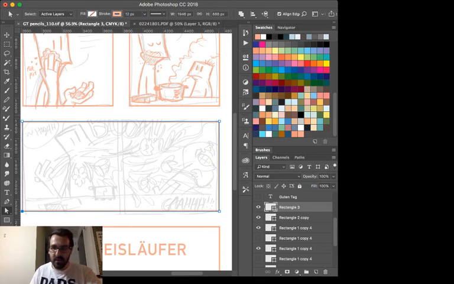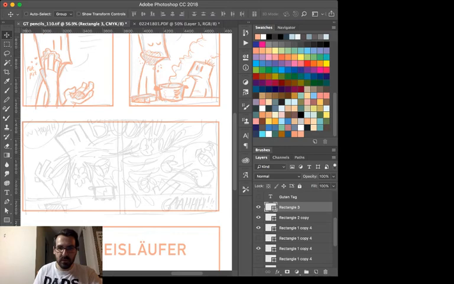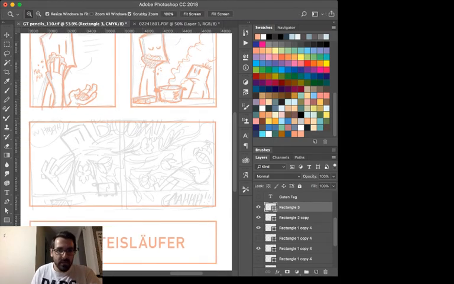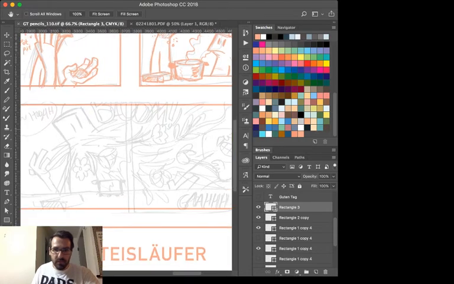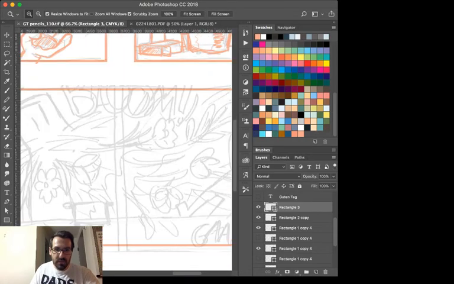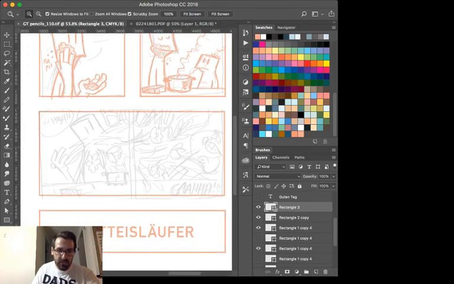Why do I print the pencils? I print them out so that I can ink it by hand with an actual brush. Part of the reason is I'm doing this as a mix of traditional and digital. Hardly anybody colors anything traditionally anymore. If people do it digitally, they might do everything digitally.